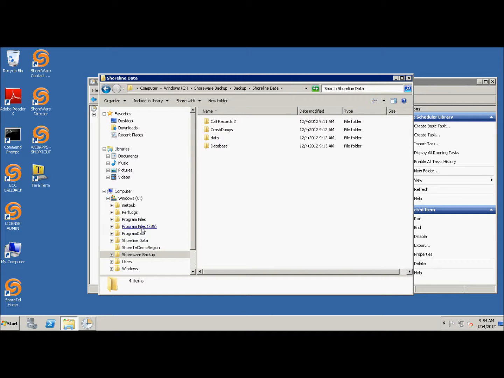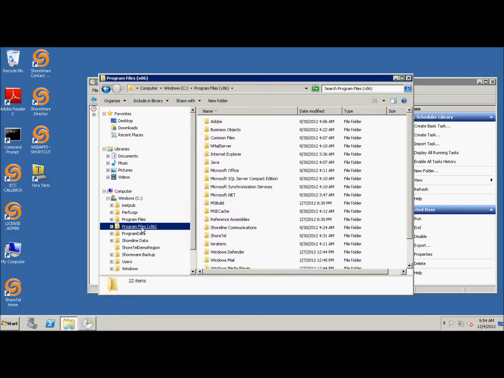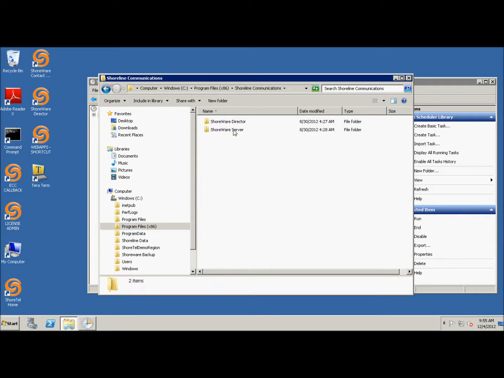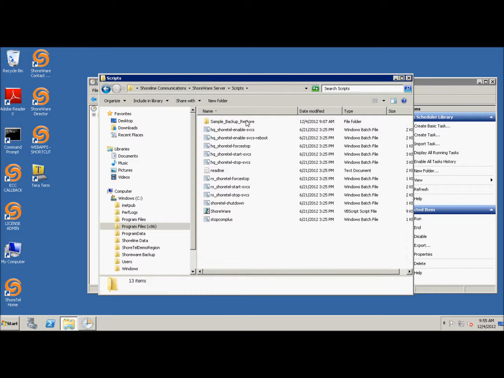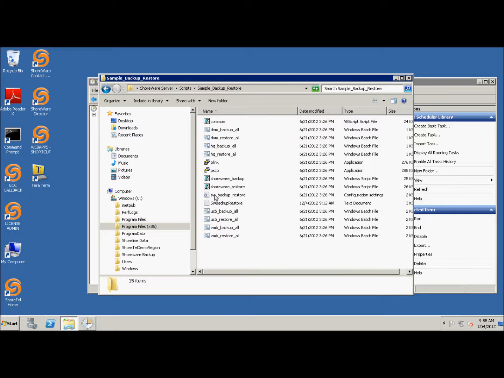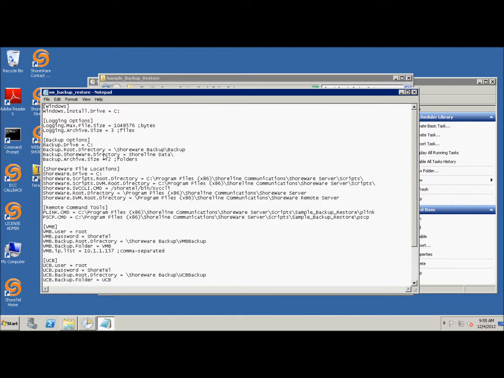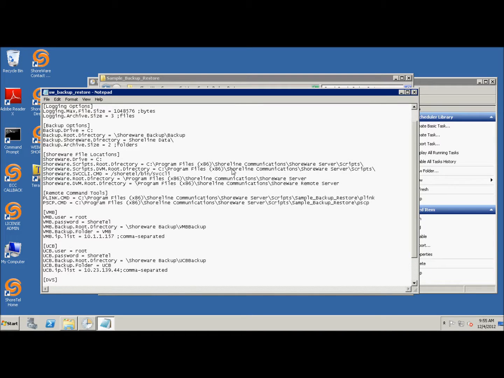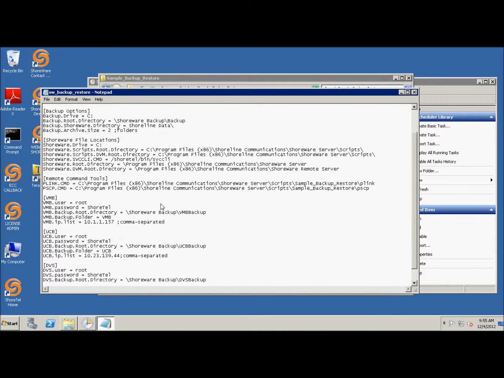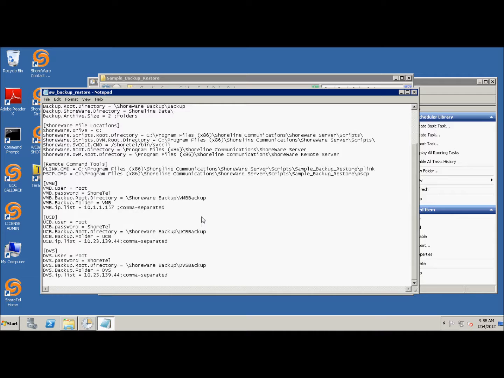If I wanted to change the location for that folder, or modify some other settings, if I navigate down into that folder where those scripts are at, there is an ini file right here. And in that ini file is where it's depicting where to put those backups, as well as where those scripts are run from and all that. There's a couple settings in here that you can change if need be.